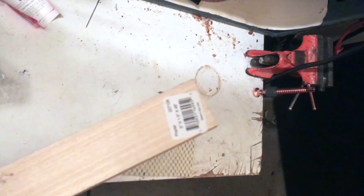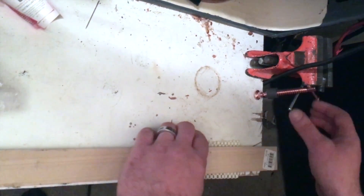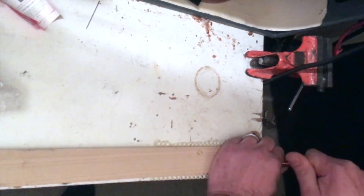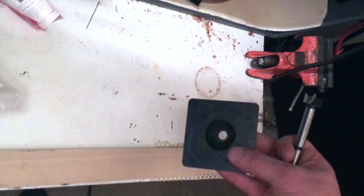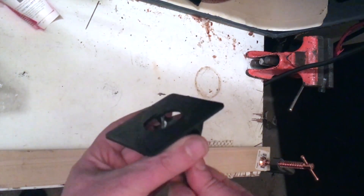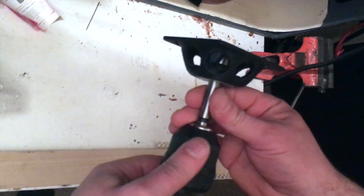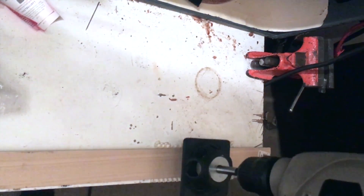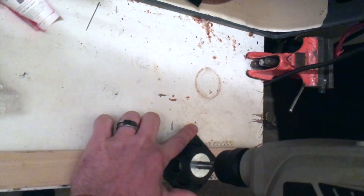Anyway, free 50-cent tip there. For this example I'm just using a small piece of poplar, which is a softer hardwood — it cuts very nicely. That little pad is just one of the non-stick things they sell in rolls to put underneath drawers, and it works pretty well to keep wood from sliding around, with just a cheapy clamp to keep it from walking away. So we're just going to put one single hole in here to show you how it works. Here's the guide right here with the washer on top — we just fit that through the bottom, press it in by hand, and go at it. Just a little rev to get the hole started and then go at it.